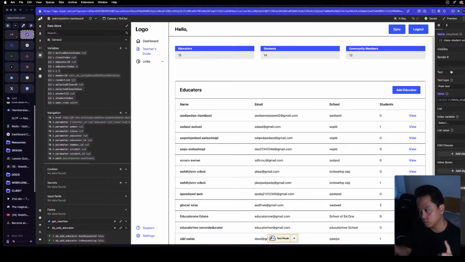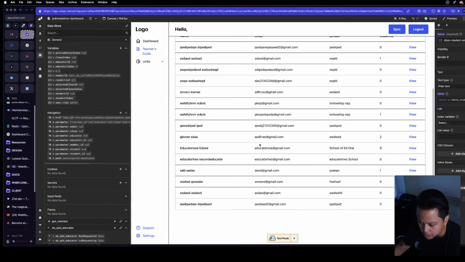We can already do deletions. I can't do deletes here, but that's easy because it cascades down. Once you delete an educator, it'll delete all the classes, all the students, all of that. So it's a little bit more simple, but it will probably still take me 2 hours. We could log in, we could log out. I think the admin flow is almost done. The educator flow is basically the same. That too is almost done.